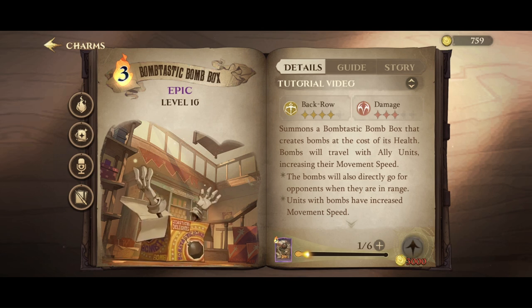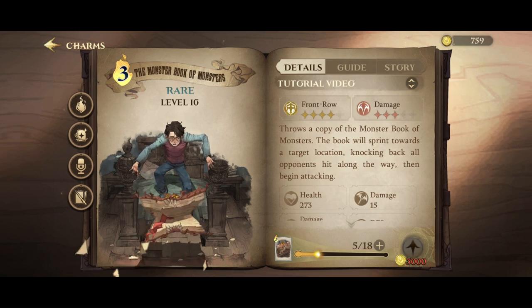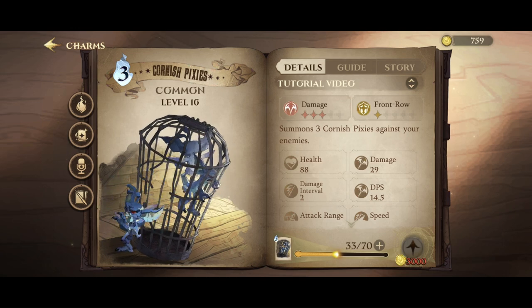Following that, we have Bombastic Bomb Box, which is great with pixies, and it's just really good with any creature. Next up, we have Monster Book of Monsters, and it's just there to deliver bombs to the opponent with the help of Bomb Box. After that, we have Pixies, which also deliver bombs to the opponent. It's a nice present to give them, so, you know, want to be thoughtful.